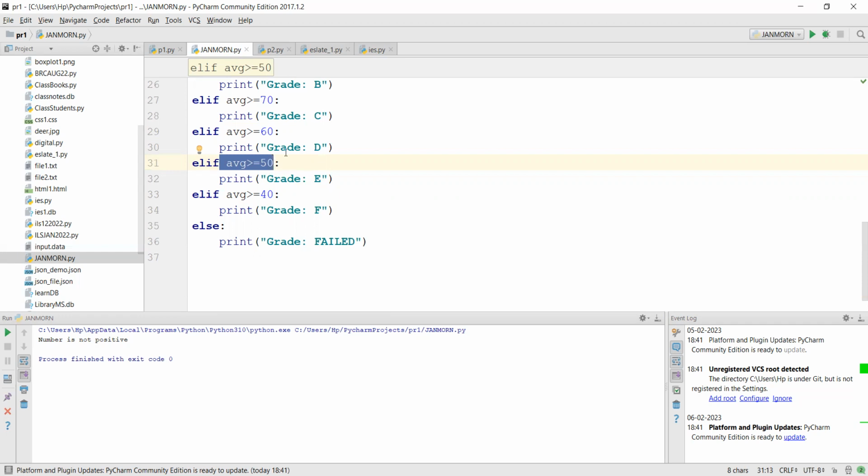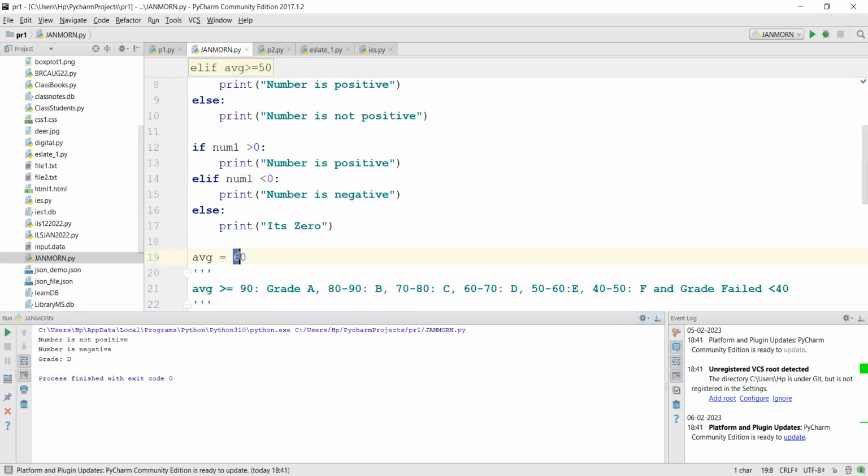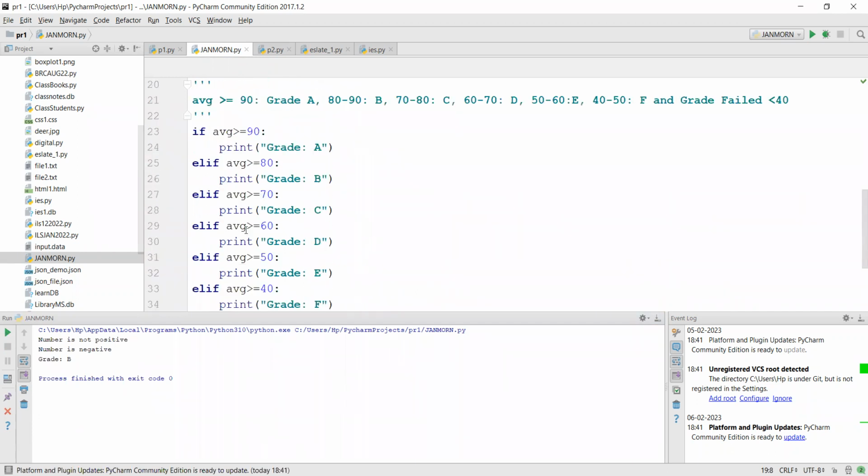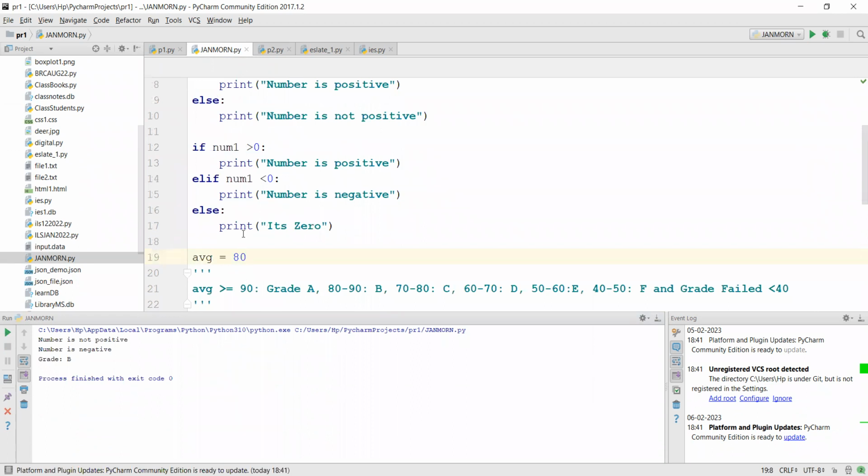Similarly, let's run it and see, grade D, right? And if I make it 80, it's not A, but definitely we'll get grade B, right? It's not going to go and execute other lines of code. So that's why, generally, when you have multiple conditions, we try to combine as few conditions as possible.